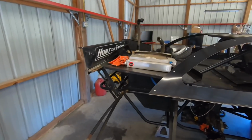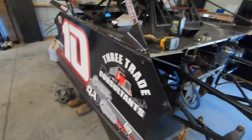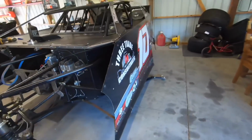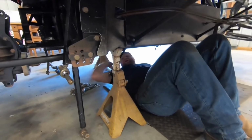So, as you see, there is a lot of work yet to do to Joseph's, well, that's a 10 car, but Jonathan's car, the old 56 car. And as you see, Jonathan's not here with us. He may not use any of this, but before we get in trouble for not videoing something, we're going to video it. And then when he gets here, he'll do it the right way. We just can't sit around waiting on it. No. We got stuff to do.